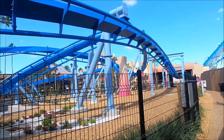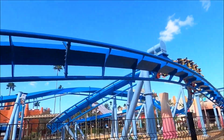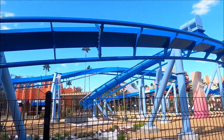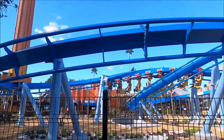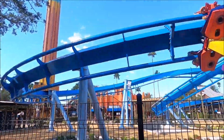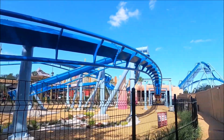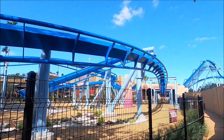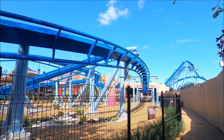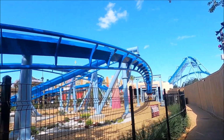If you're in the back on the right seat, you might get a little pinch of hang time on that wave turn. It is a good layout overall, and overall I do like it, thanks to the theming and onboard audio and all that. However, if B&M wants to compete with Vekoma on family inverts, they are gonna have to make a smoother ride. They are gonna have to figure out this rattle problem.